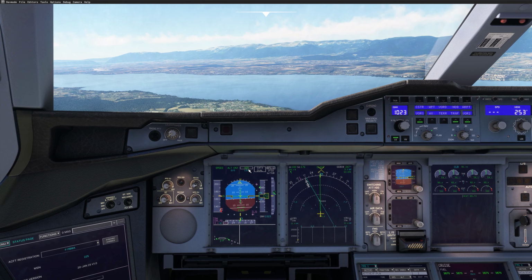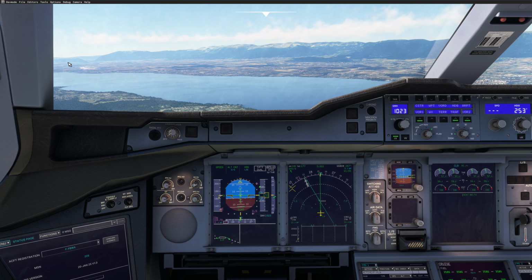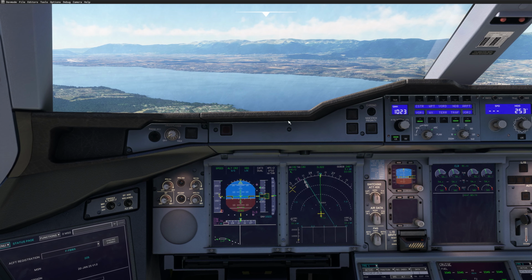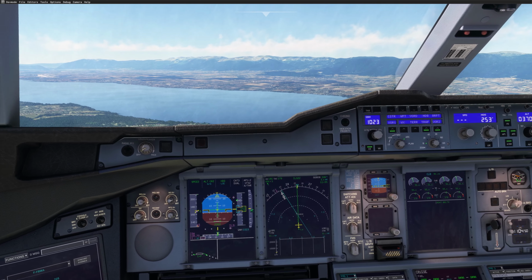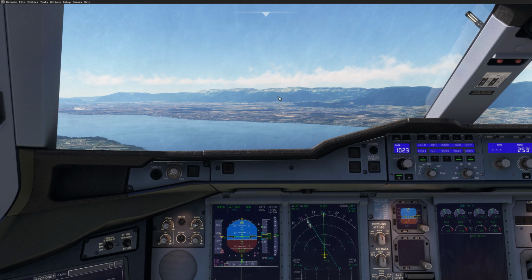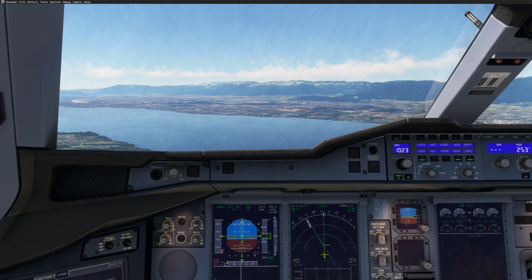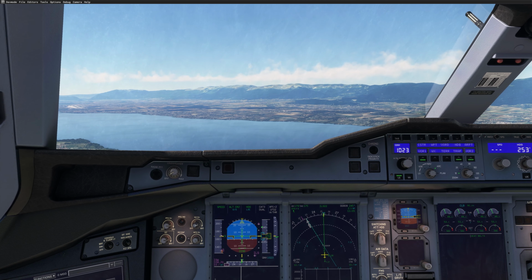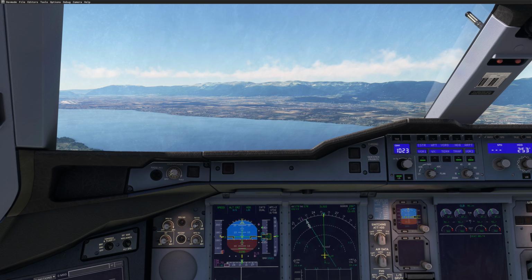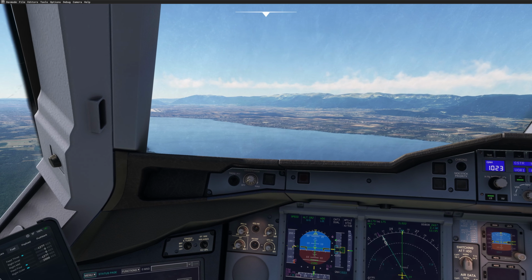And now we have heading, localizer armed, and we are on the way to intercept our localizer, and we should be on the glide path at 8 nautical miles. So very straightforward, easy to do. And this is how you can practice with FSiPanel 2020 and the FlybyWire A380. Here it comes. We will see when it turns on final. We should have localizer captured very soon.